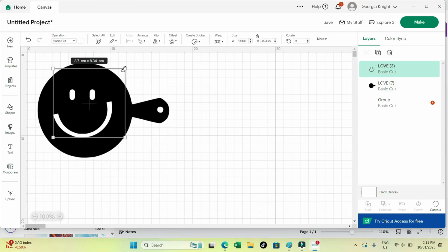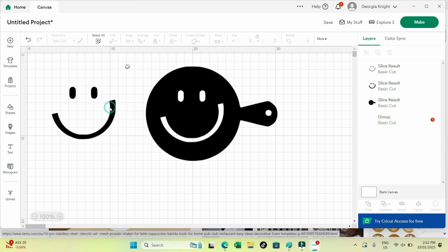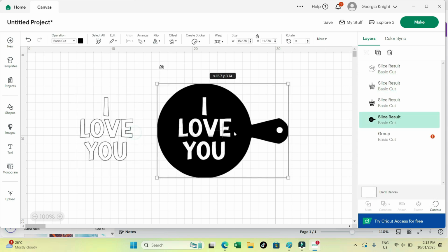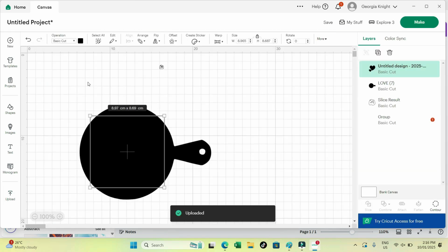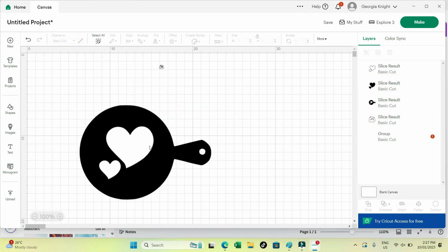So I'm just doing the same thing with all of my other designs and it's pretty easy. I made an actual template, like that black part with the handle, I made that as a template, so that's separate. I didn't do that for each. I had that actually made and I just added the design into it.